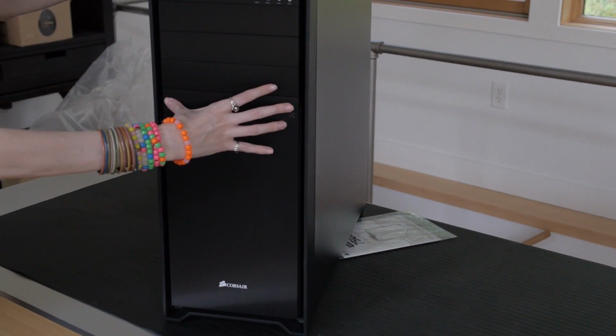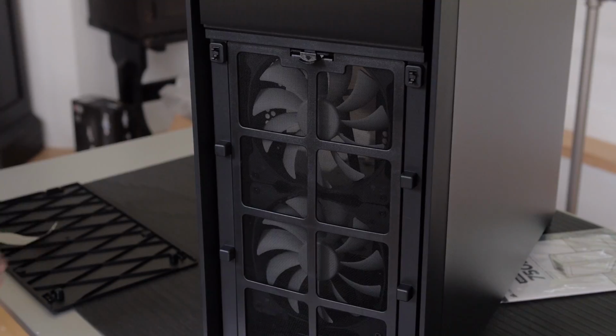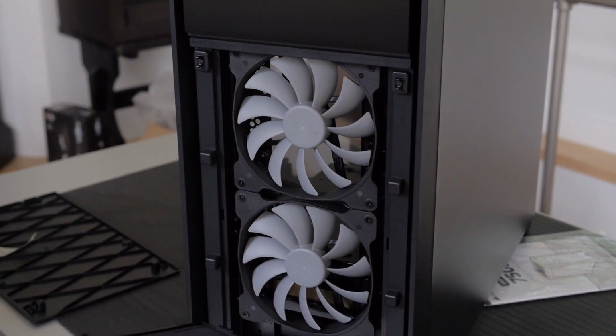Just remove the front and install your optical drives or whatever you want in your front screens. And then this entire area here comes off. You just depress each side, and then that lifts off. Beneath that, we have 2 140 millimeter fans. These are nice and quiet, and we have a dust filter. You can pull the dust filter off and clean it off.